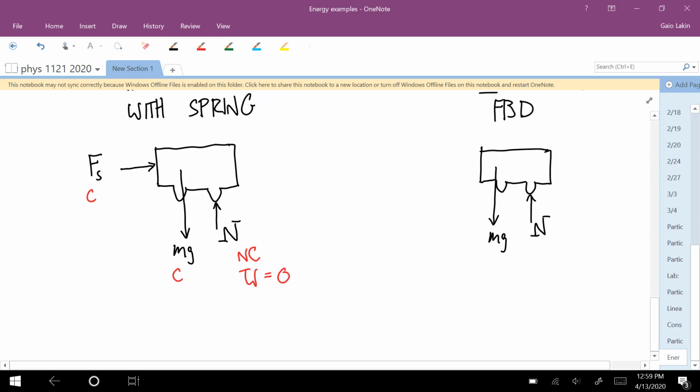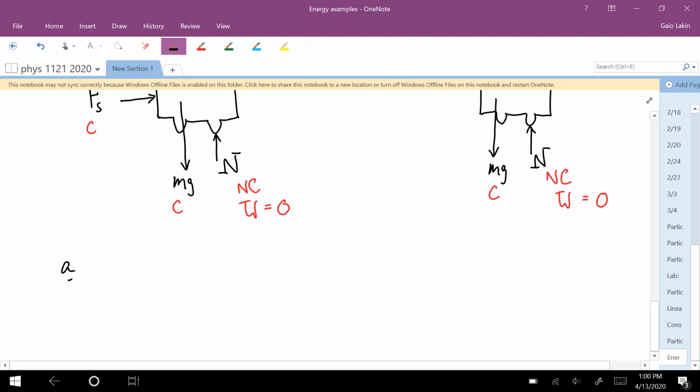In the second case, after it leaves the spring, the forces are the conservative force of the weight, the non-conservative force of the normal force, and again, the work is equal to zero. Okay, so first I'm going to do part A, where we're figuring out the speed while the thing's still along the flat. And then I'm going to do the second one that figures out how far we go.